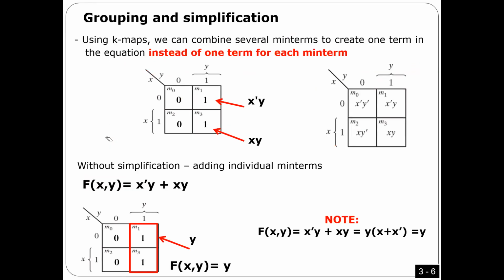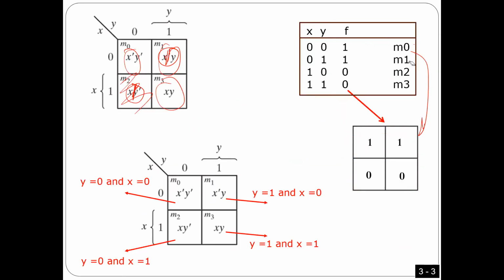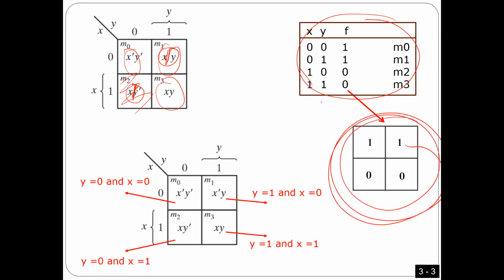So here, now I'm going to come. Again, guys, it's very simple. All what you have to do, number 1, I'm going to give you a function. This function can be in a truth table or in any other format. All what you have to do is map the function here. You have to represent the function here, and then after that you are going to do the simplifications.